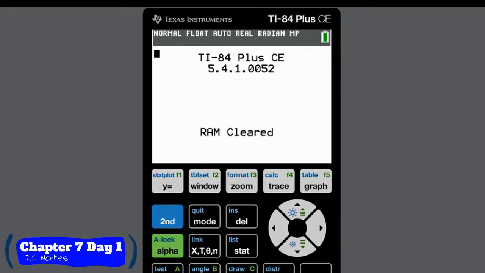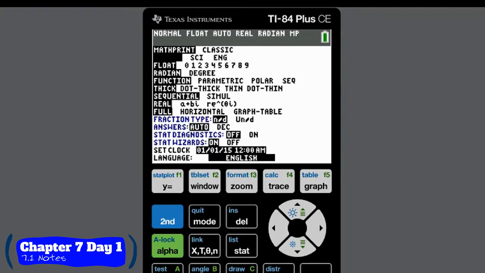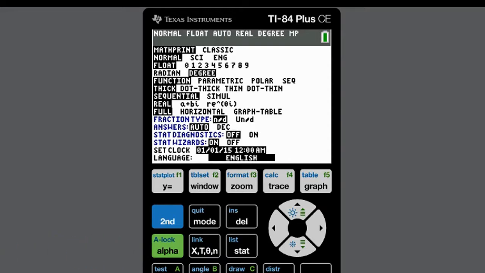All right, so today we're starting chapter 7, which is the first chapter of our trigonometry units. And if you've ever wondered on the mode menu, if you ever see radians and degrees, like what exactly is a radian, then today you're going to find out. So often in geometry, you're going to measure in degrees, like an angle is 30 degrees or 47 degrees or 310 degrees. But now we're going to be converting items to radians.